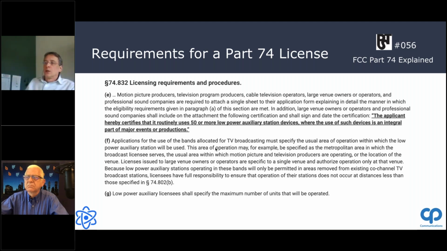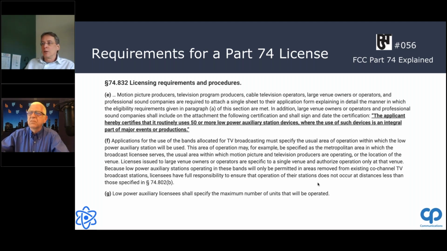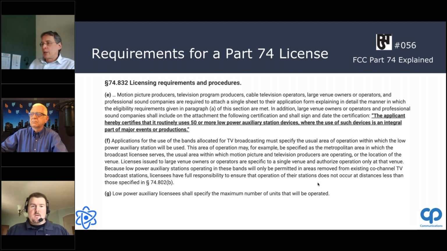Who's using it? Well, the equipment owner isn't necessarily using it. His client's using it. Except that he's asking if that RF coordinator can avoid the routine quantity part of getting their license. No, you have to say you use it over 50 when you apply. If he's going to be a professional sound company or a large venue owner operator, the internal coordinator for that venue, then he's got to have that certification attached to that.